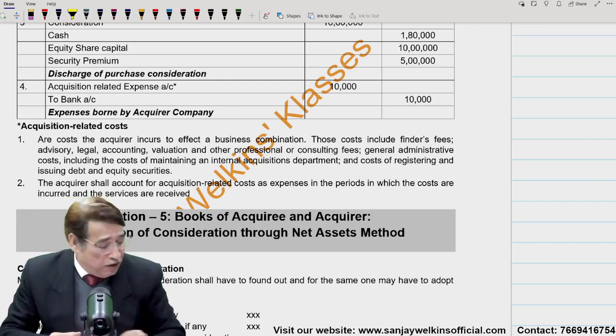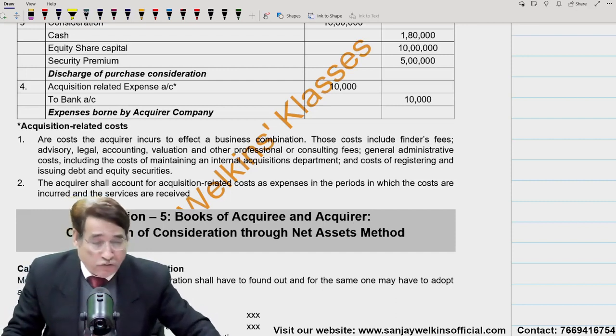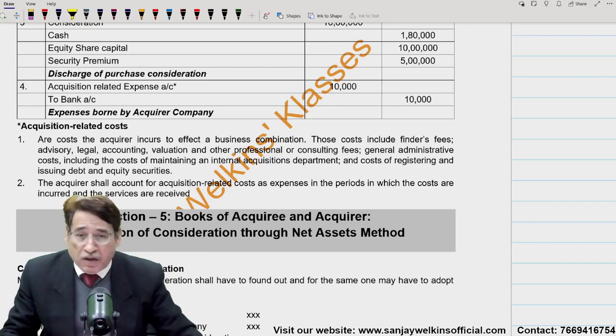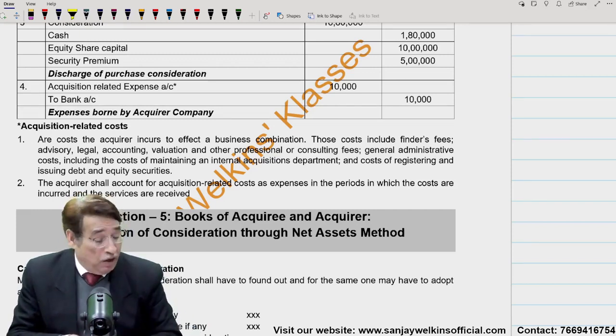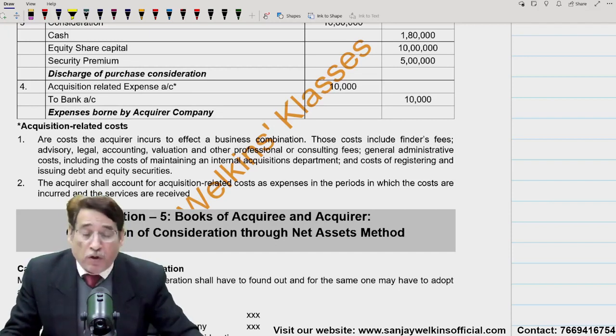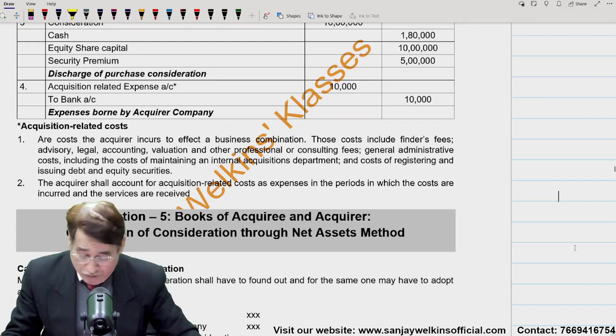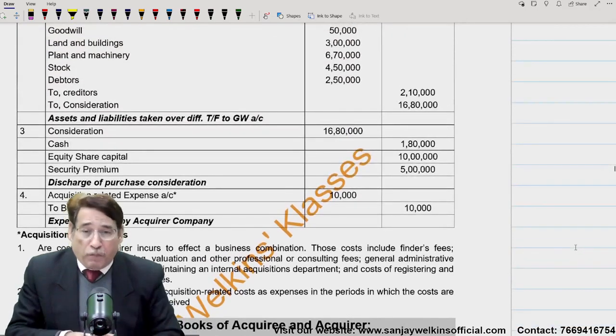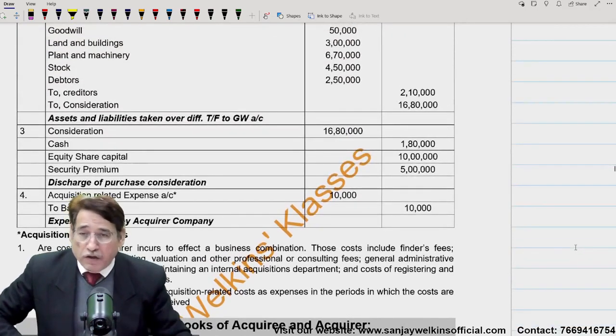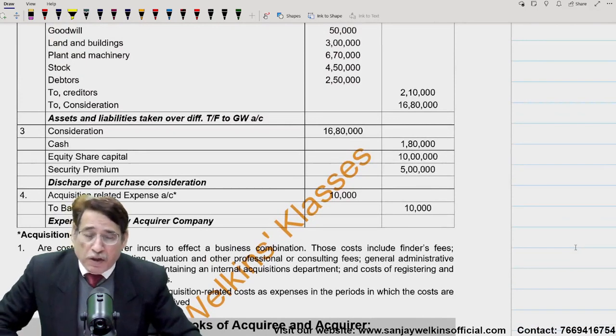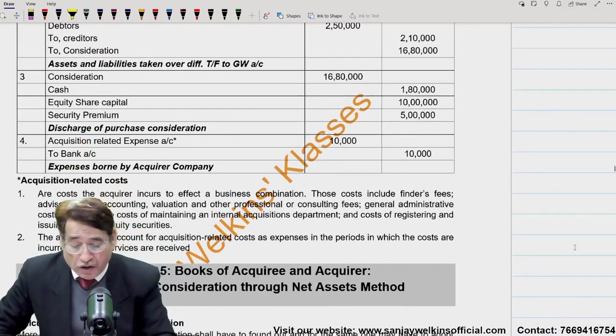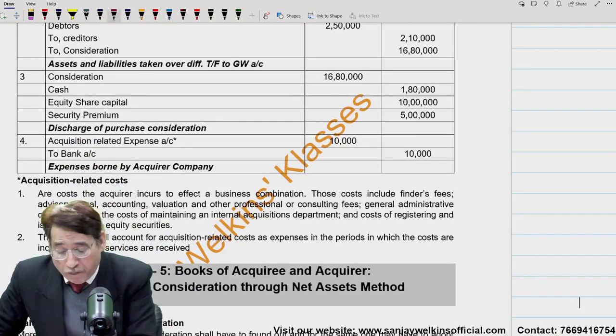While leaving the last session, we talked about this particular fact: when we commence today's proceedings, we are going to talk about how the accounting pattern would unfold, or what procedural methodology we shall have to adopt when purchase consideration is not given. Correct? This was the point where we left the last session. So in this session, obviously we are going to discuss these aspects when purchase consideration is not given. Now please pay attention over here.